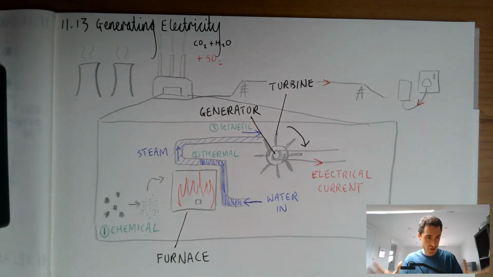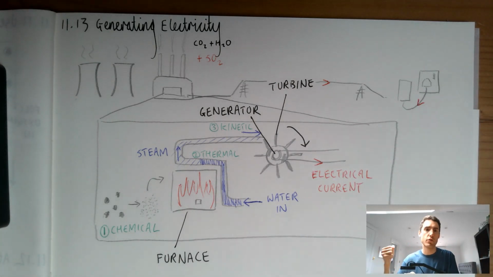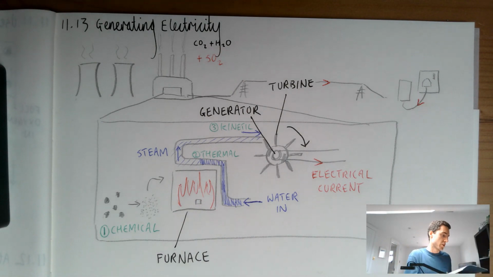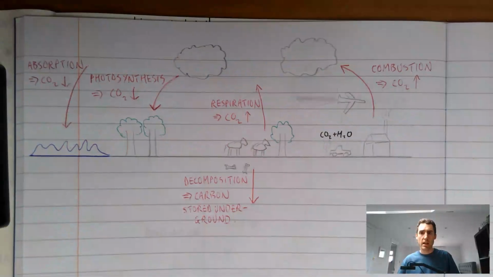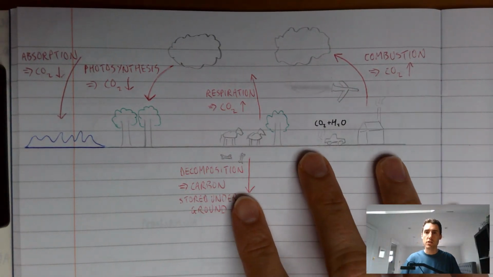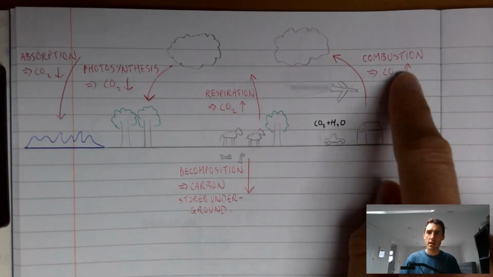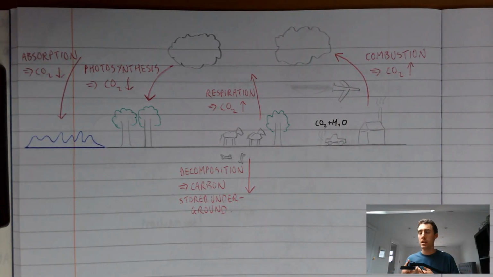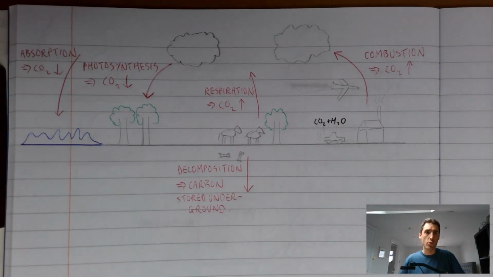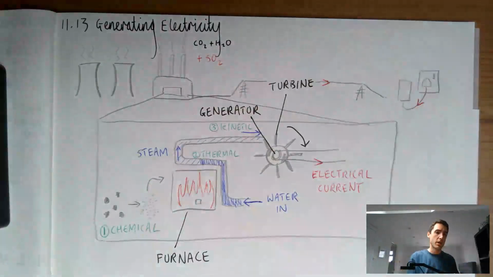But again, just to reiterate, this is a preparation for what they'll learn about in physics, that's the energy stores bit. But it also comes back to our bigger picture, which is the carbon cycle, and everything that we've learned about here to do with carbon dioxide. So in the next lesson, what we're going to look at is ways of generating electricity that don't release CO2 into the atmosphere. And that's where we can really start to get into some of these live issues around the greenhouse effect and global warming and climate change. So that will be in the next video.